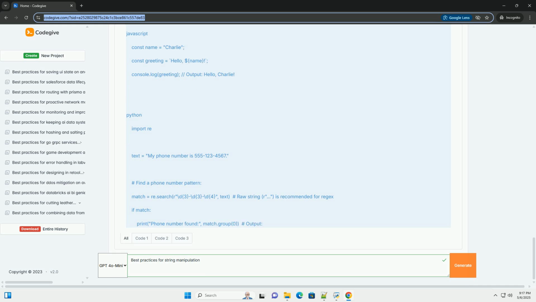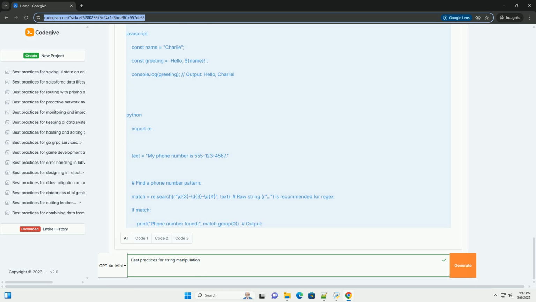StringIO or similar, Python. For situations where you're building a string incrementally in a loop, consider using io.StringIO, or its equivalent in other languages. It acts like a file in memory, allowing you to write to it efficiently, and then retrieve the entire string at the end. String builders, Java, C#, etc. Languages like Java and C# provide dedicated string builder classes that are specifically designed for efficient string construction. These classes allow in-place modification of the string's underlying buffer, avoiding the creation of new string objects with each operation.